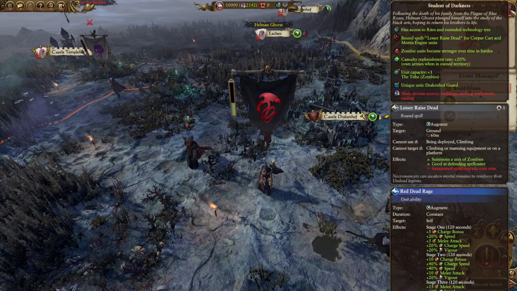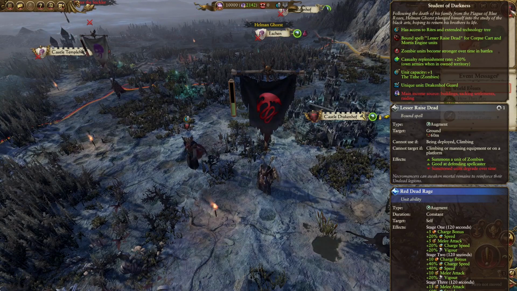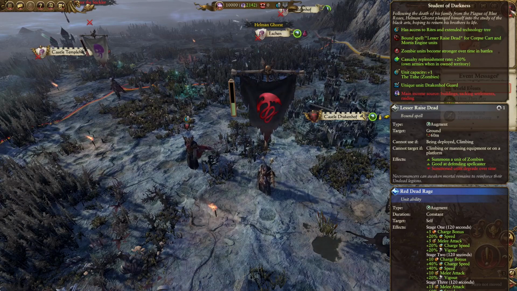Helman Gorst's faction effect is that he has access to the Rights and Extended Technology tree. He gives Corpse Carts and Mortis Engines the bound spell Lesser Raise Dead. Zombie units become stronger over time in battles. He gets casualty replenishment rate in own territory. The Tithe gets 1 unit capacity extra, and he has the unique unit, the Drakenhof Guard.